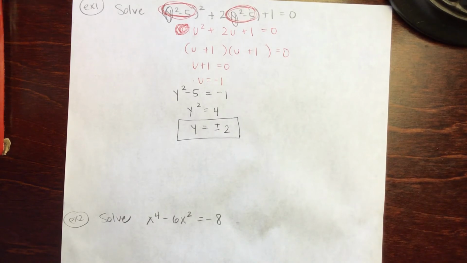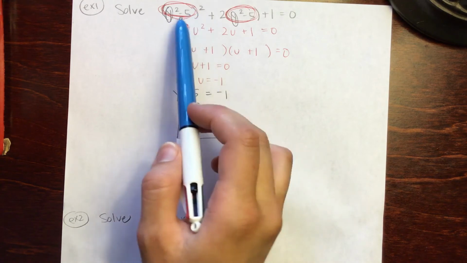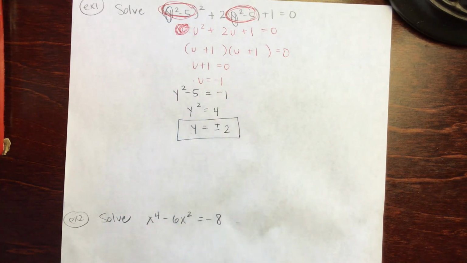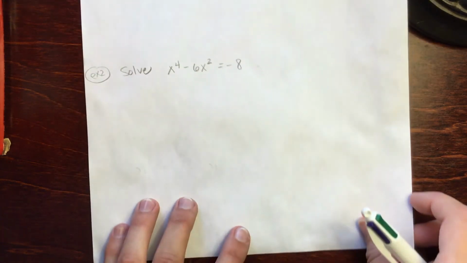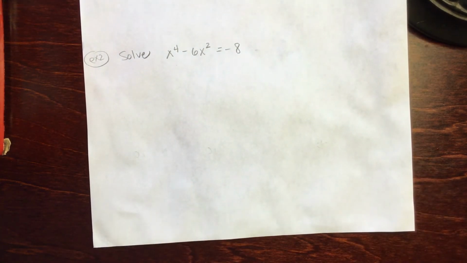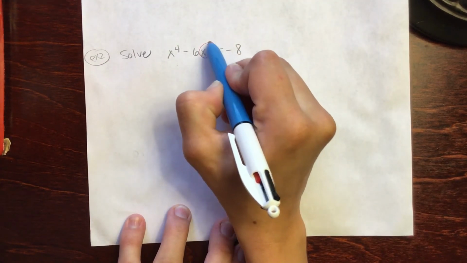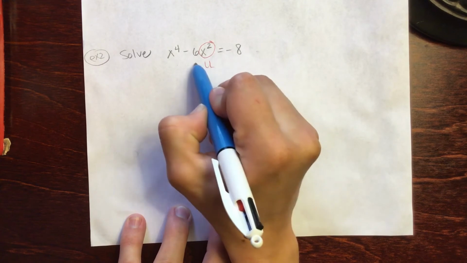Let's do another example. The other way you'll see this. So generally you're going to see parentheses squared, and so whatever's in your parentheses is what you have to replace down here in this last step. Or you're going to see x to the 4th and x squareds. So this one's not quite as obvious, but we can still handle that. What we want to do is replace, we have a bigger exponent here, so we want to replace the smaller exponent with just a u. So this is 6u.